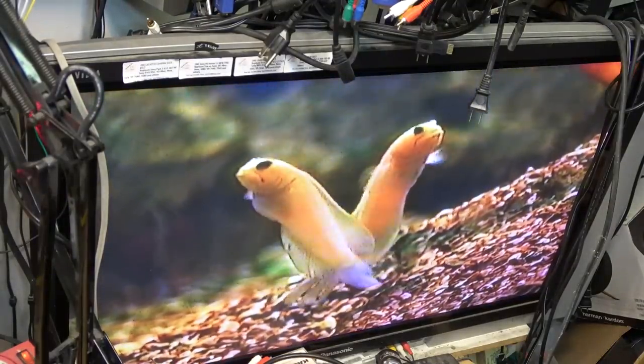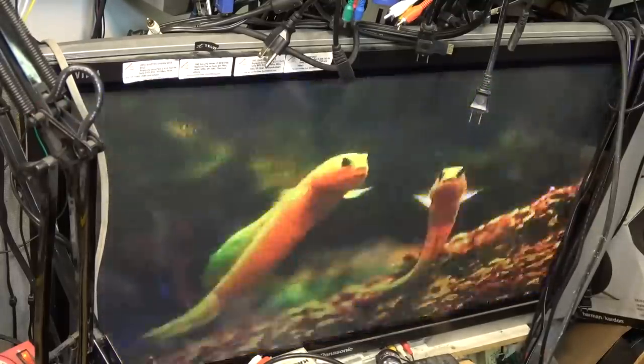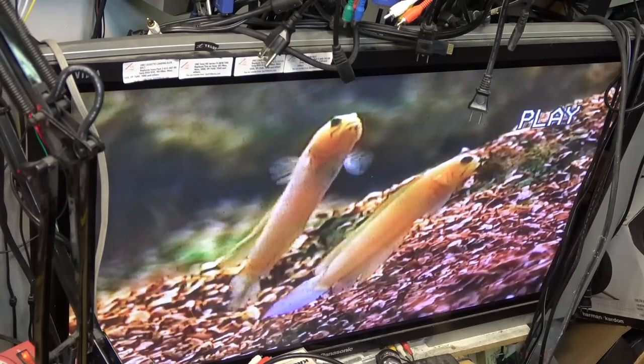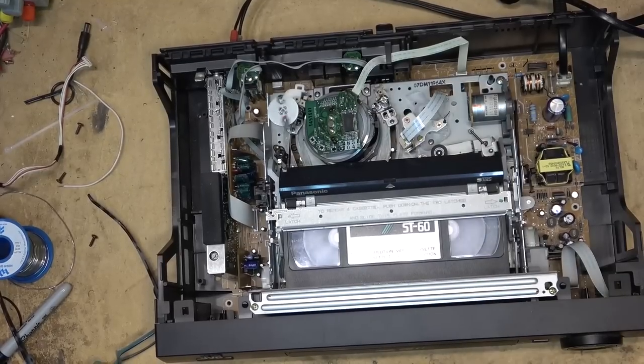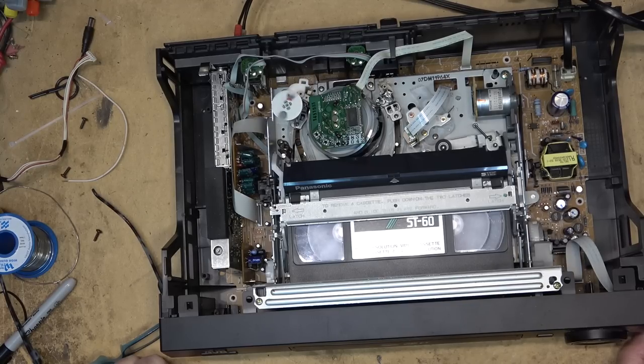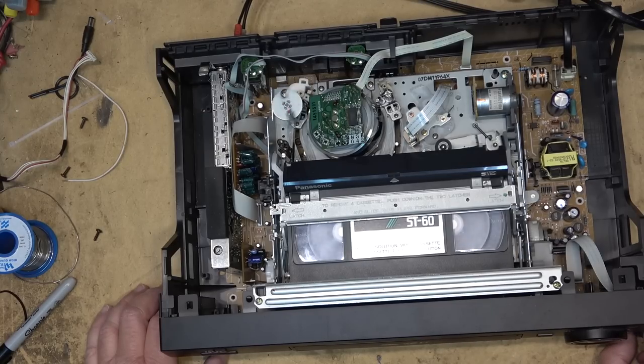Freeze. Reverse search. Going to full fast forward. Full reverse or rewind. Notice it's near the beginning of the tape. If I were to go further out in the tape, it'll go much faster than that. So we'll just fast forward a bit here. This is a T60 or an ST60 tape, but it's got the larger reels.